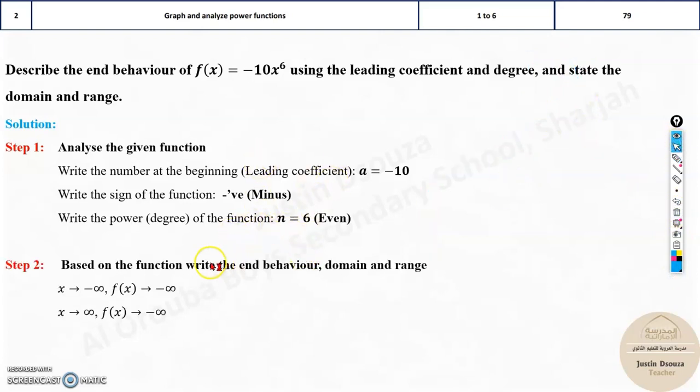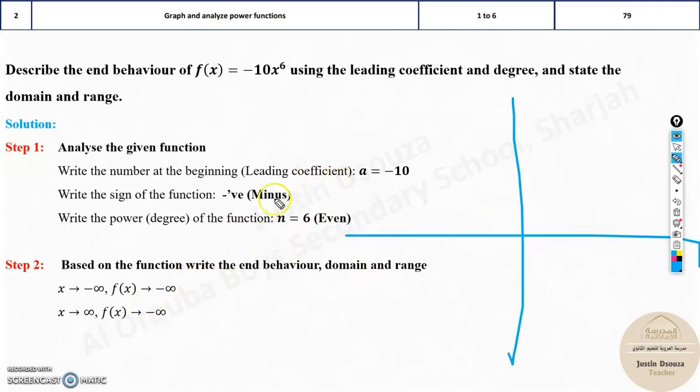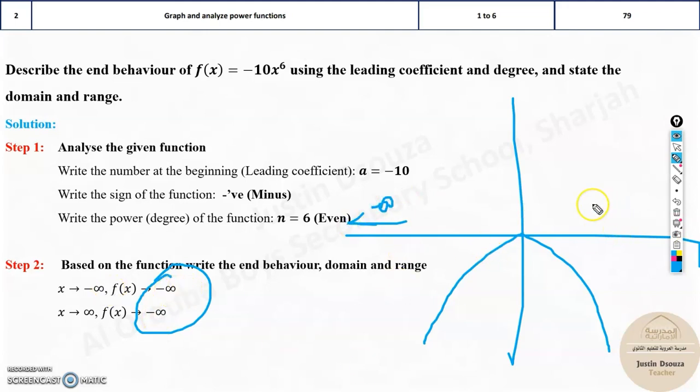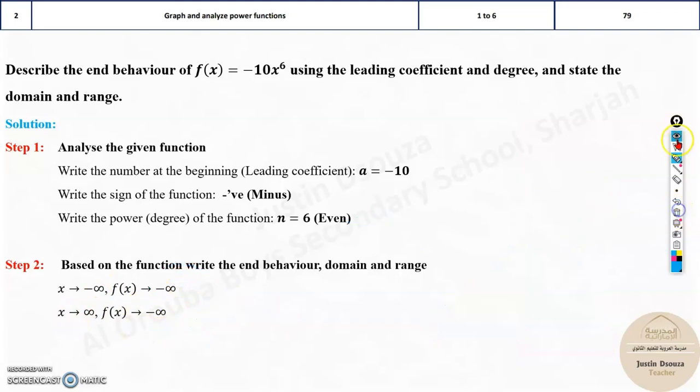Now, based on this function, we can understand, okay, you need to know the graph. Here it's negative, and you don't need to draw the exact graph, you know it'll go something like this. So what is the graph? It's going downwards, it's opening downwards. So it doesn't matter what, your f of x value will be negative both the times. Whereas when x is negative infinity, it is going downwards, minus infinity. Even when it is increasing, also it is going downwards, that is negative infinity. That is what it says. As x goes to minus infinity, f of x is minus infinity. As x goes to positive infinity, f of x is negative infinity.